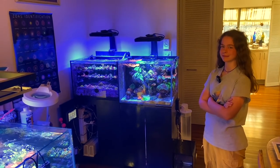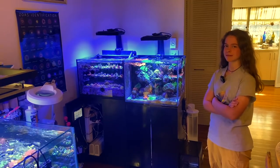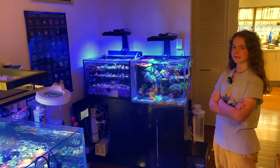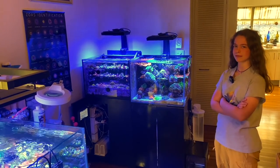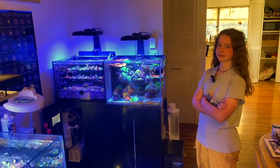I'm here checking out Mez Fletcher's incredible tanks. She's got some big news to share with us. And before we get to that, she's just going to walk us through each one of these amazing reef tanks and some of the inhabitants and equipment and things she's got. So let's talk to the lady herself. Here's Mez. How are you doing?